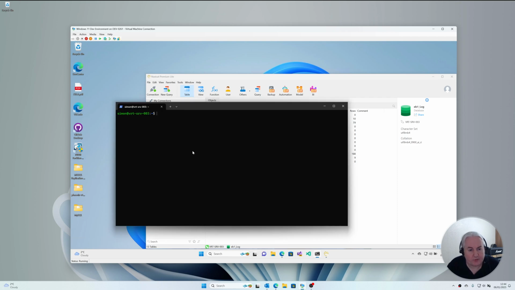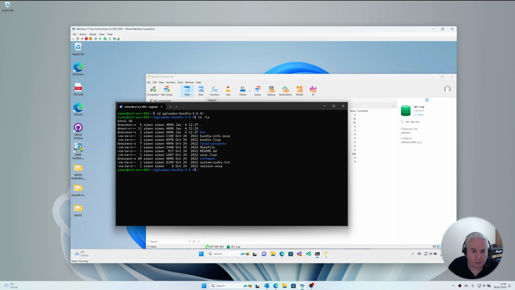So what we've got is something called PGLoader. I just downloaded this from the GitHub site and just ran the make command on that. And that's got a number of different files in there, Lisp files and stuff like that. It's made up, and then I just copied it into the user local bin folder.